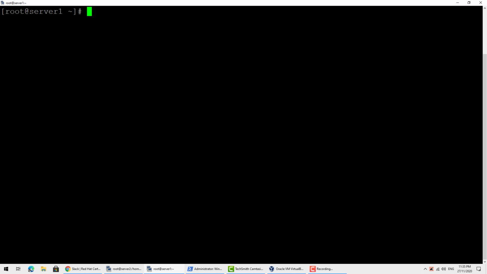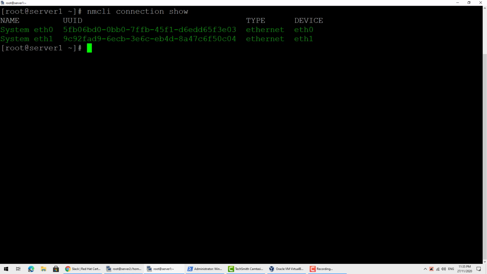So the first thing to do, let's do a connection show so we can get the information about the connection. So nmcli, which is the network manager CLI, let's do a connection show. We then got the name System ETH0 and System ETH1, and we can see that the actual physical device is here. So ETH1 is the physical device. So nmcli connection modify, and then the name, so System ETH1. So we've actually got a space there, it looks like. Thankfully with the tab it's sorting all that out for us, but that just means a literal space. You could put it in quotes as well, that'll do the same thing.